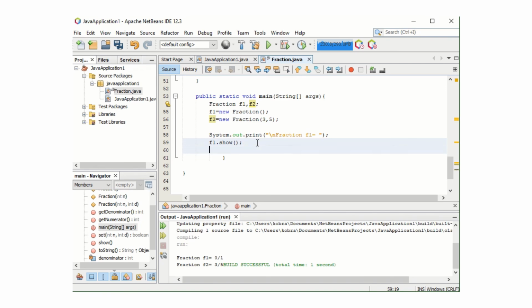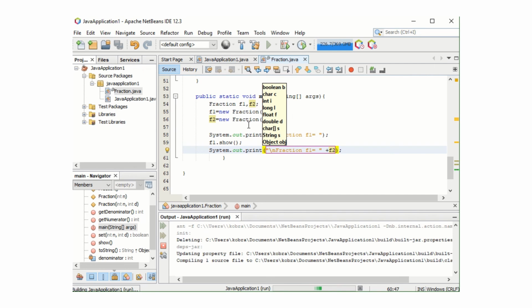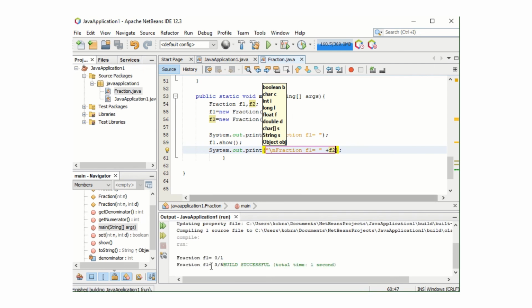So System.out.print plus F2, right? Let's see what we can see here. So 3 divided by 5, right?